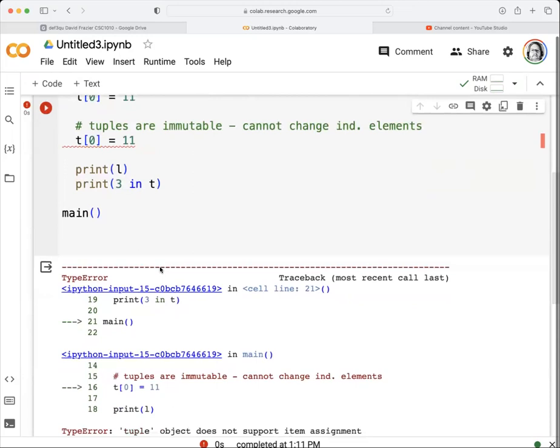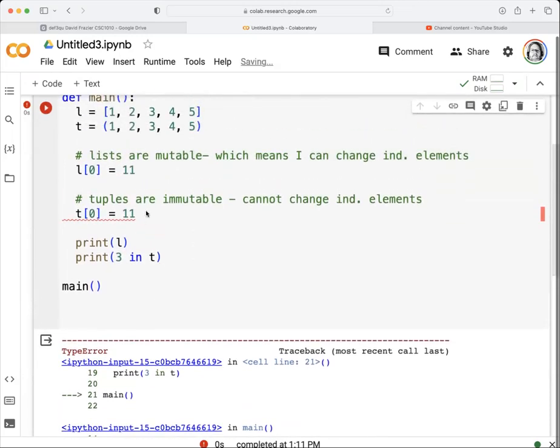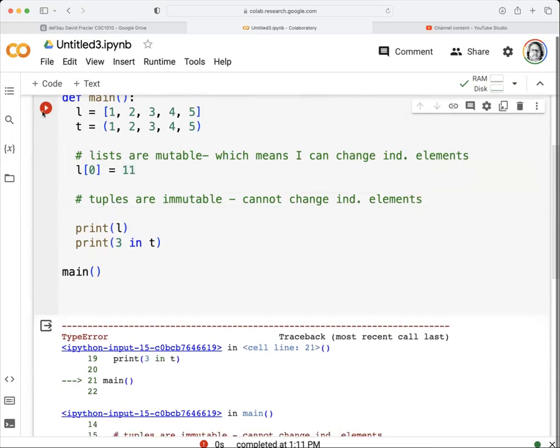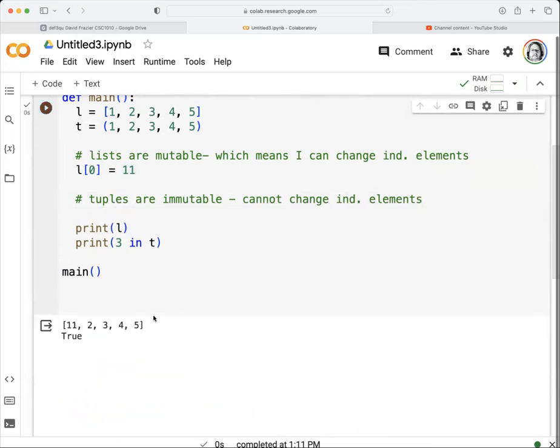It still returns true. So you can look through the list of functions we talked about before, and any of them that don't change the tuple will work. So we can't append. Oh, we may be able to append. Let's think about that.